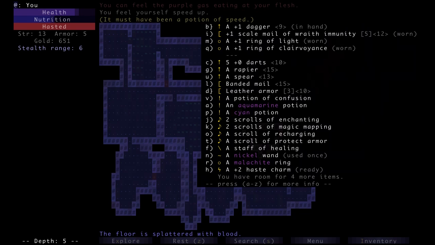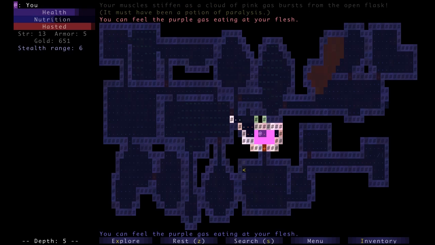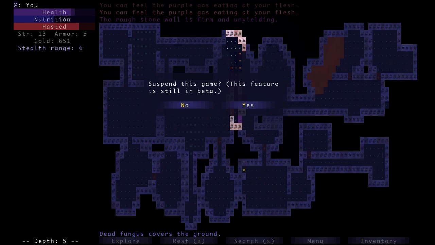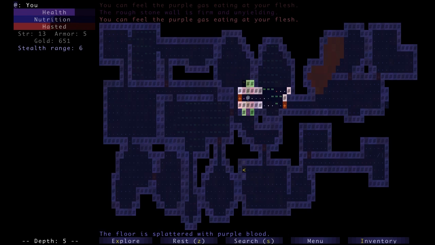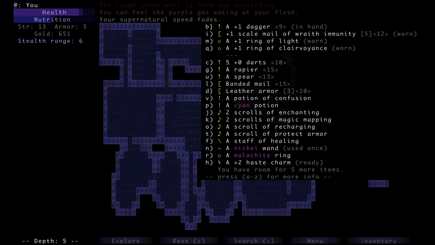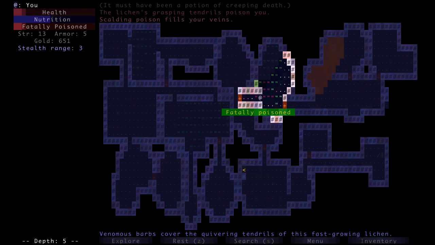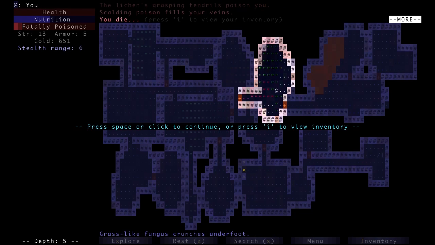Potion of speed. Potion of paralysis. Because clearly we need to do that. Rest. And a cyan potion. Scalding poison fills your veins. Great. Fatally poisoned. Oh, great. I don't have anything. Ah, hell. Well, that does that for the moment.